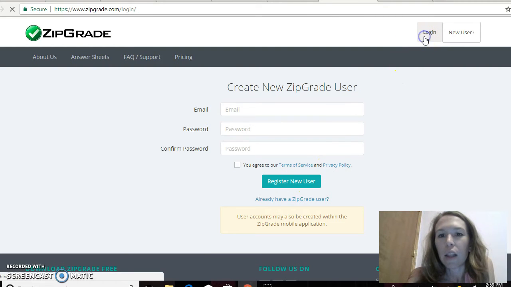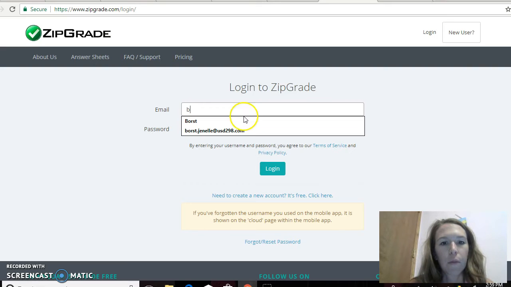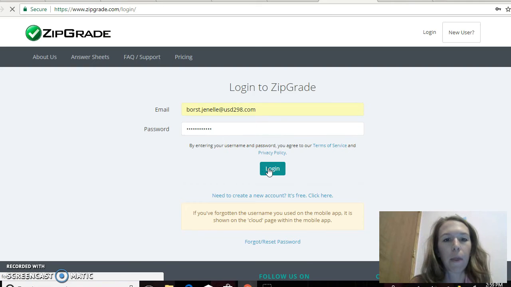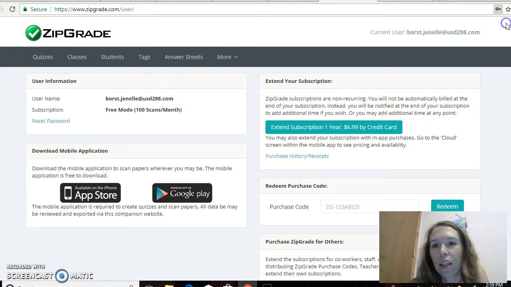So once you've done that, then you'll just log in normally. So that's the email address that I used, and type in your password. Okay, and this is completely free for the first 100 scans.